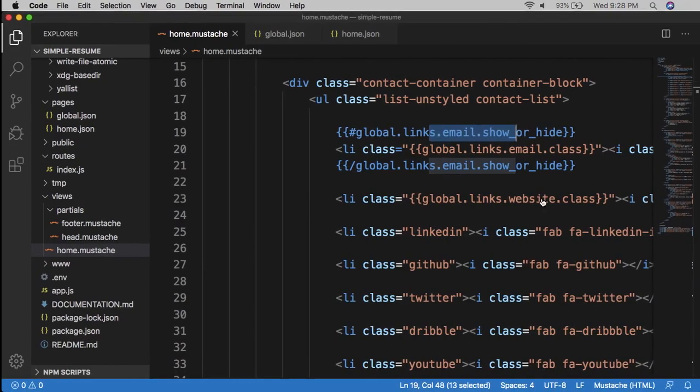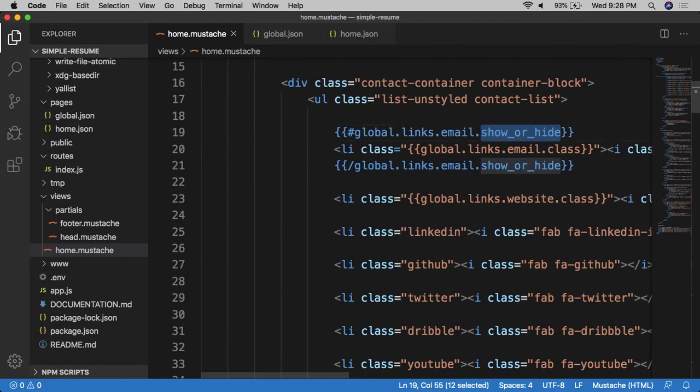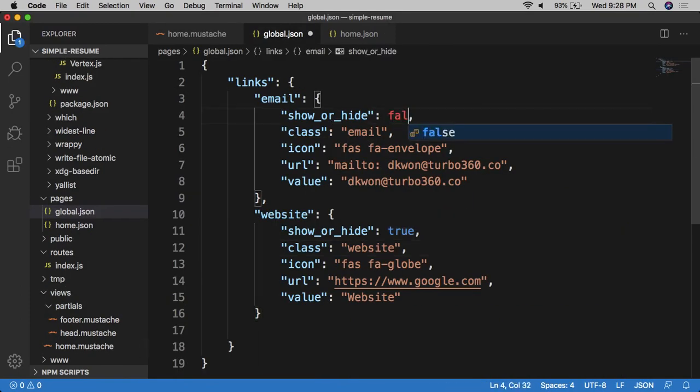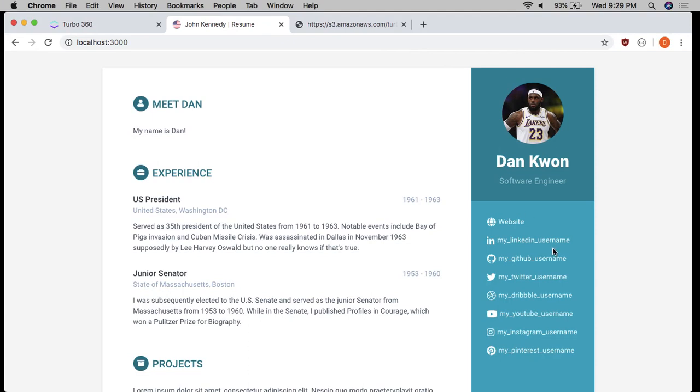So now if I go back to the global JSON and say, for now, we're just going to hide that guy. You see how I set it to false? Now when I reload, now the email's gone as it's supposed to be. Okay? And that's how the conditional rendering in Mustache works. This is sort of the point I was trying to get to, to wrap up the evening. So it kind of gives you a good foundation to fill out the rest of this, right?